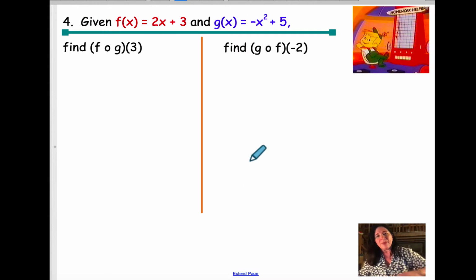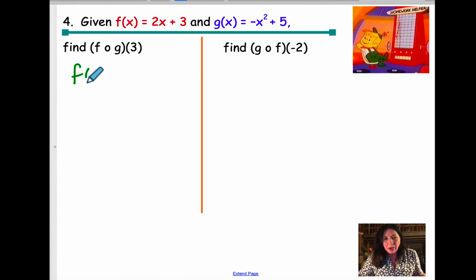Okay, cool. Next thing. Given the functions right here, we have f of x and we have g of x, and your job is to find f of g of 3 and g of f of -2. On the final exam, there are going to be multiple problems, and every one of the finals is going to be different, because for each set of problems we're going to have 3 or 4 or 5 problems. So every person is going to have a different version of that. Just make sure you know this stuff solid, okay?